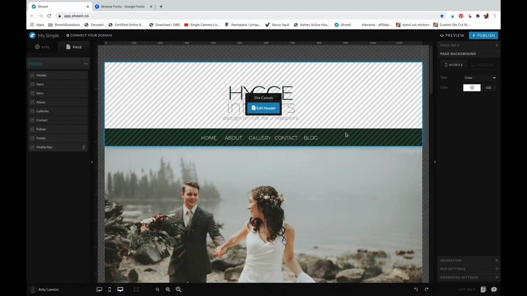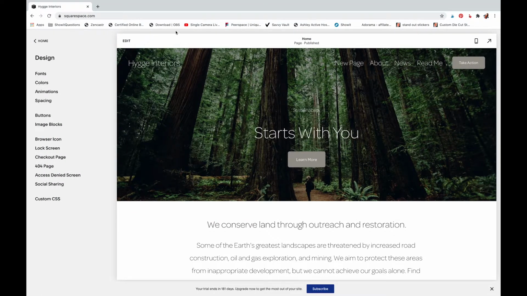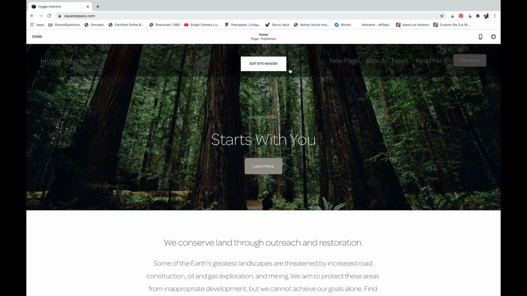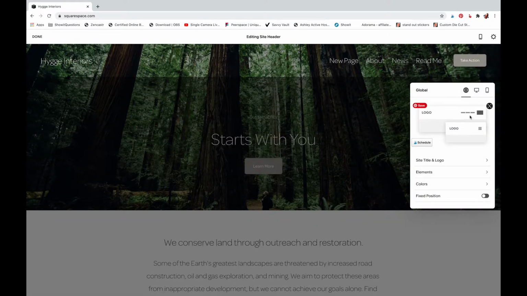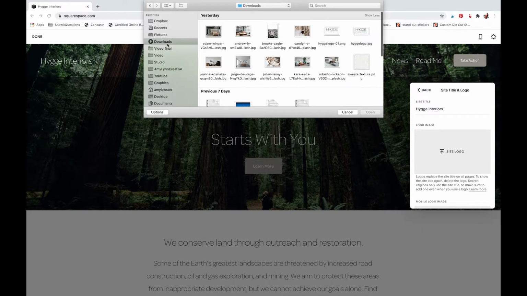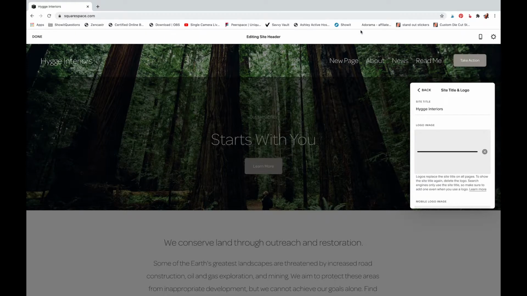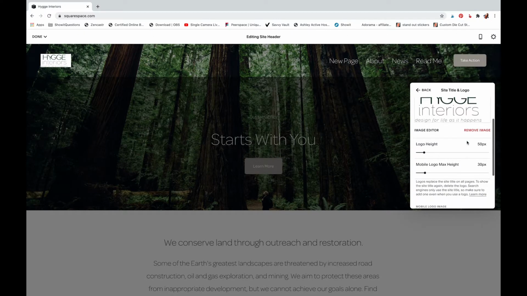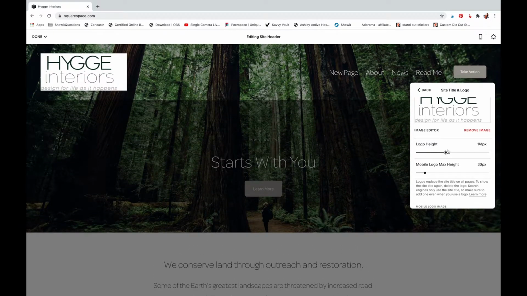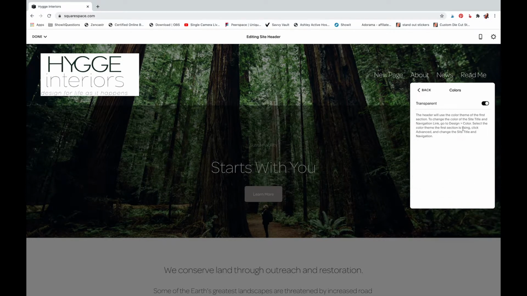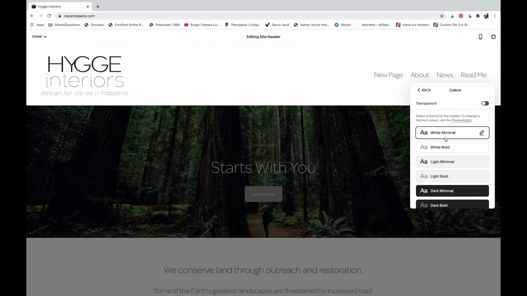Let's go ahead and change the header in Squarespace. So I'm going to go up here to click the edit button and expand out this web page. Edit site header. And the first thing we want to do is upload the logo. Obviously, we don't want it to look like that. So we are going to make some adjustments. Now I could have uploaded a PNG, but I want the background to be white anyway, so we're going with a JPEG. There we go. We are changing this to white, and then we need to change the layout.